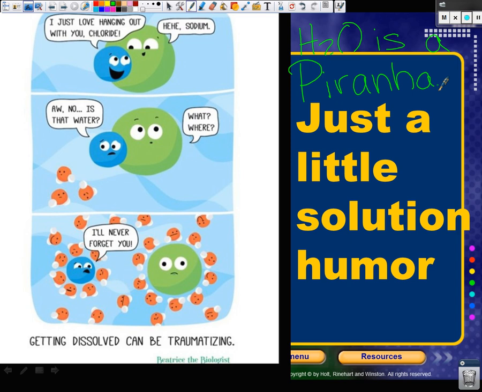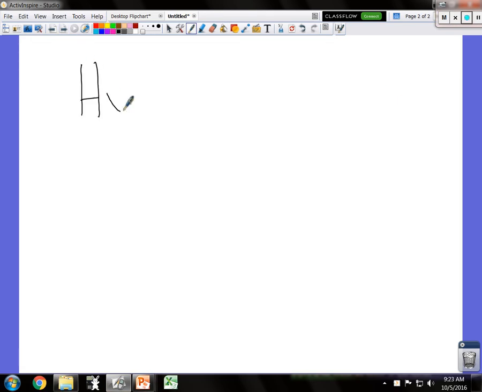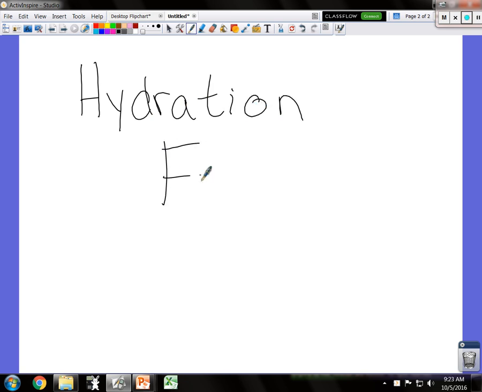Okay. So water is a piranha. What do piranhas do? They destroy everything in their path. Now, we can get into the simplistic terms of that, water is a piranha, but what Jackson said is important, and this is the chemistry term of it, it's called hydration forces. And again, this is the depth that I think is important for us to go. What does hydro or hydration mean? Water. Forces are strengths of attractions.